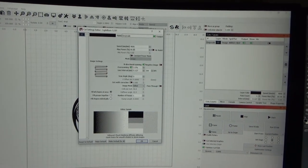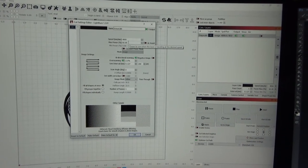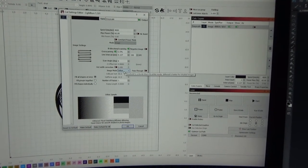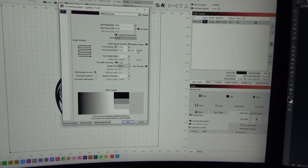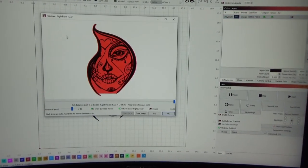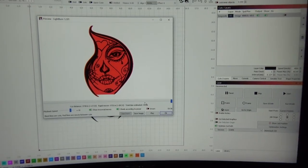Okay, that 4,000 millimeters per minute and 60% power is fine. I've got overscanning set to 2.5. I've got this set to dither and at 200 DPI. So we're going to see how that turns out. I'm going to hit OK to that. Let's hit preview. This is showing 55 minutes is what this is going to take.